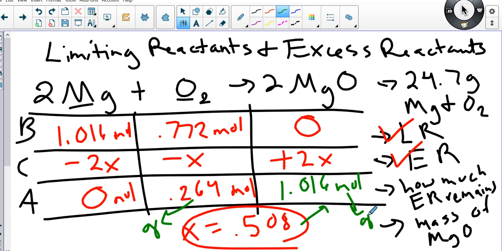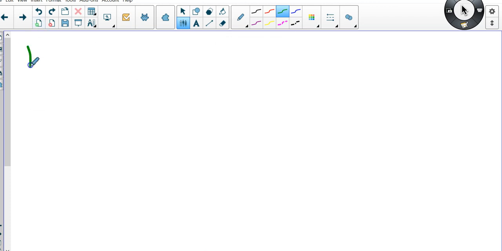You want to do another one? You want to see if you can do one? You're going to have to. I'll totally do another one, yes. So on the test, because it's multiple choice, it might say, what is the mass of the limiting reactant, what is the mass of the excess that remains, and what is the mass of whatever is produced? And so it'll give you two choices with commas in between. You know what I'm saying? You have to pick the right combo. It's only multiple choice. All right, let's do another example.